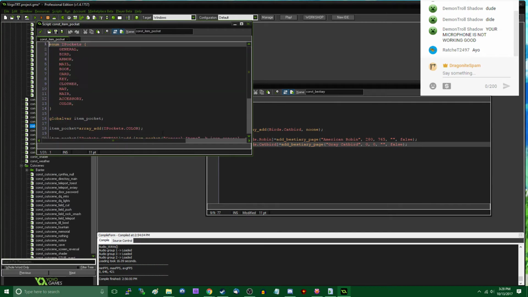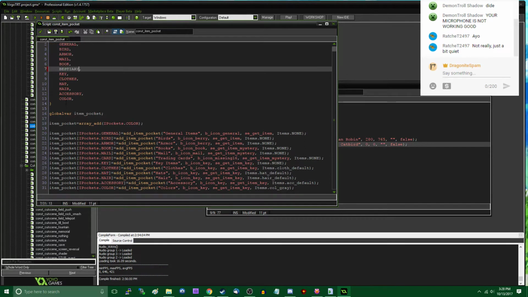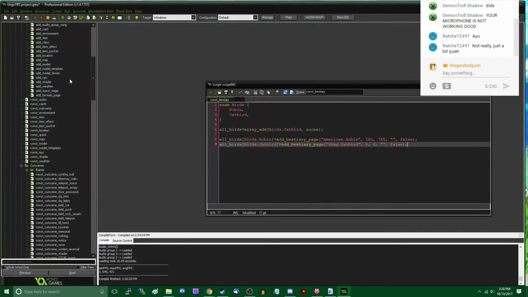Item pocket. Do I need all of these? I'm gonna replace card. Just a bit quiet. I can make it a little louder. Although that might make it worse because of clipping and stuff like that. If it starts to clip because I just turned the volume up, let me know. Anyway, another item pocket. I'm gonna replace cards because I don't know what those are for anymore. I'm not going to worry about those. Sound effects and icons and stuff like that.